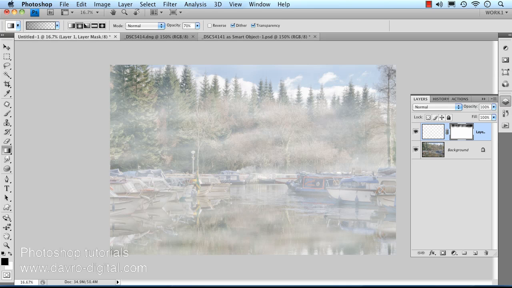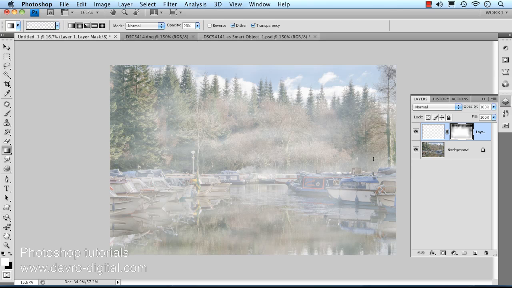That looks pretty good. Going to drop the opacity down to 30% now by simply pressing 3 on the keyboard, coming down around the side, and going down to 20% by pressing 2 on the keyboard, just to take a little bit off the bottom there. And around this side here, I'm just going to take a bit more because the sunlight's coming through the trees there, and I just want to make sure we capture that, and perhaps pulling that a little bit to soften those edges off around there. Something like that would be pretty good. Perhaps I want to put a bit more mist in, so I just press X on the keyboard, so we've now got white.